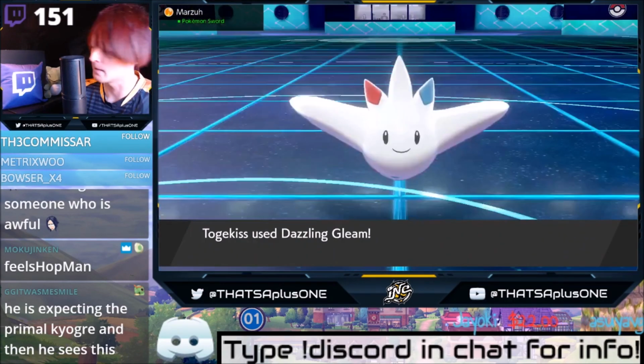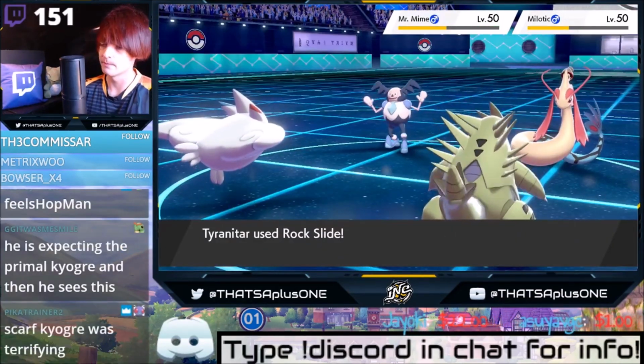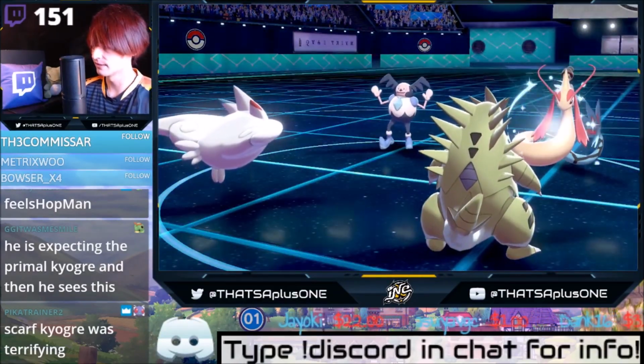Oh my gosh, that perfect wall. That's a +2 Dazzling Beam coming in right here. Big damage on both sides. Rock Slide, pretty good. Oh my goodness, look at that. Humongous. Humongous damage.